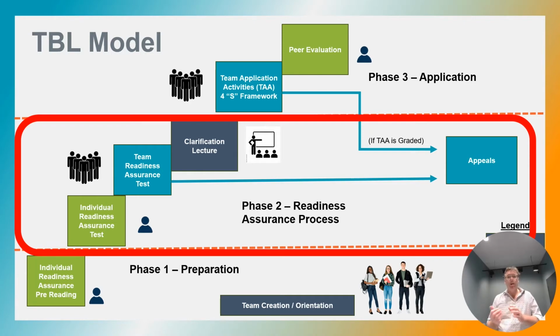On the far right, you can see the appeals box there. So this is an appeal process. This is used when students feel they have answered a question correctly on the quiz and they want to appeal it. The appeal should be a clear statement of argument supported by evidence. So for example, for a manufacturing course, it could mean arguing that a certain machine could be used in manufacturing for a certain product. Or an appeal might be simply a poorly worded or vague question.